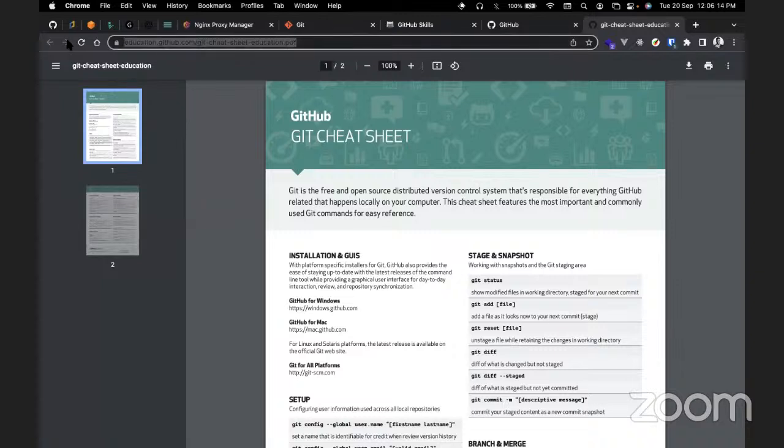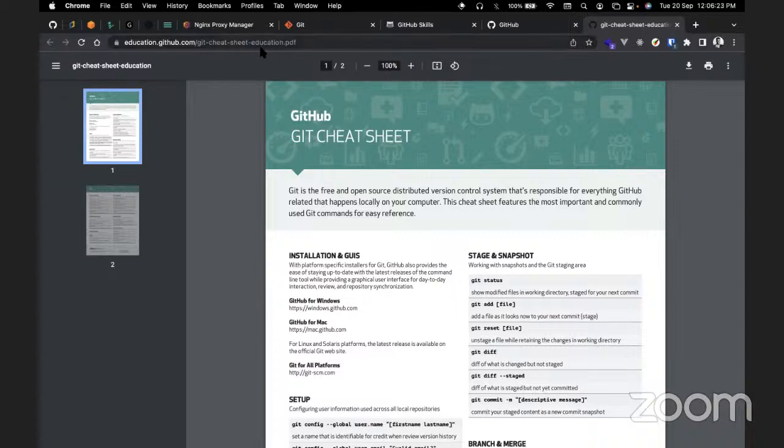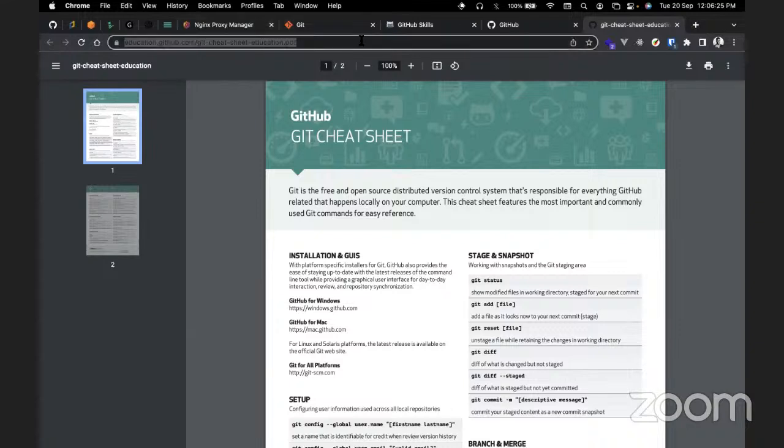In order to download this Git cheat sheet, you just have to visit education.github.com and /Git cheat sheet education. So let me share this with you guys already.